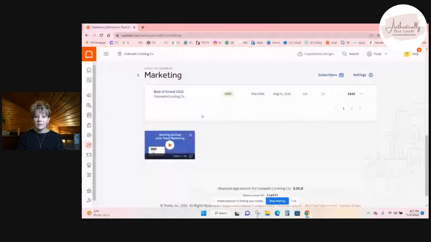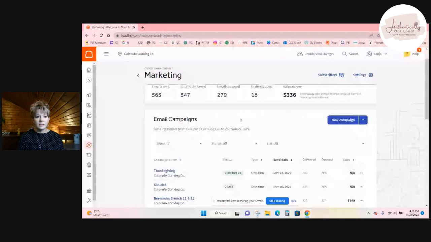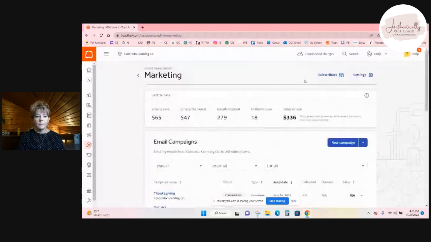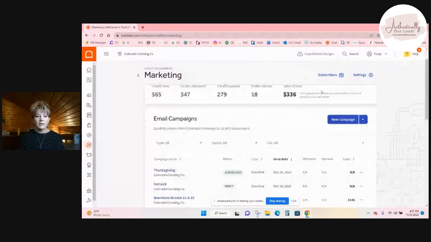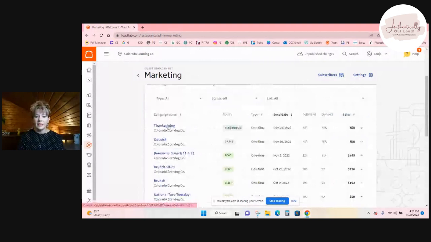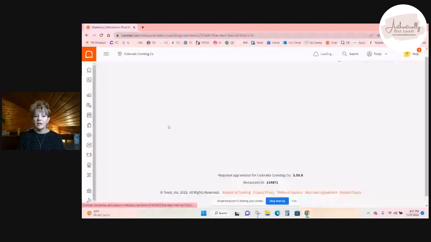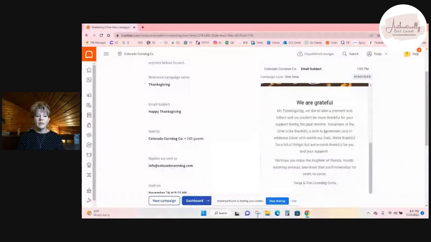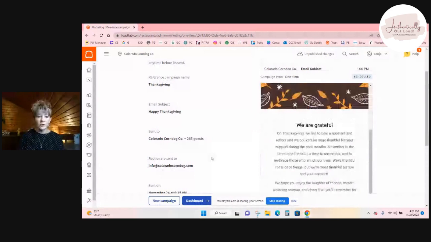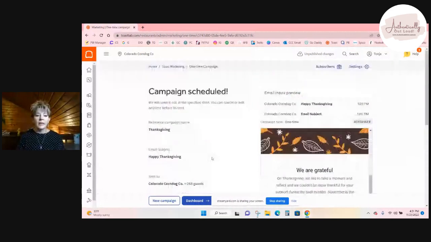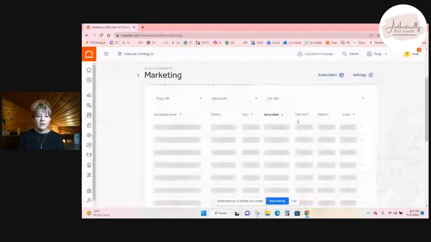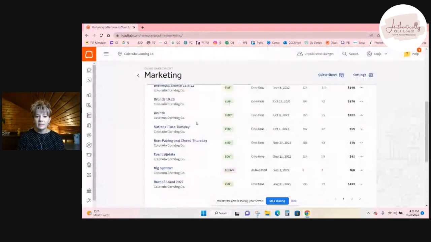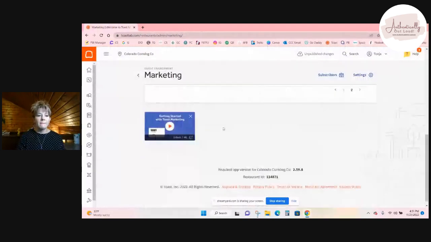Thanksgiving, you can set up. So let's go into, this is the one I think I have going out on Thanksgiving Day, just to be super nice, you know, we're grateful, we're thankful. It's a little animated photo. They've got so many that are already done for you that are great. And along with the campaigns, let me see, got more over here. There we go.